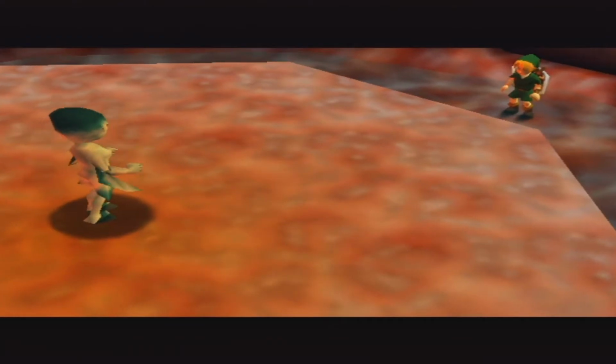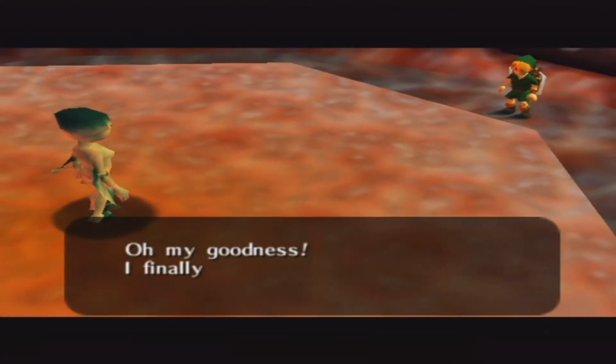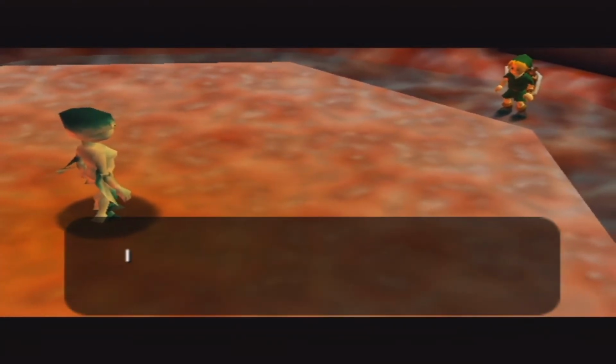Princess Ruto got the Spiritual Stone, but why Princess Ruto? Okay, Navi. Calm down.